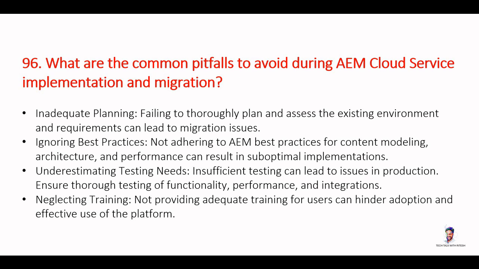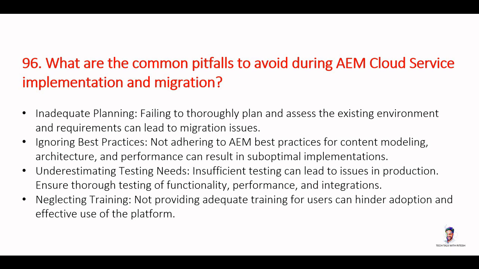The second part is best practices. We ignore the best practices. Not adhering to AEM best practices for content modeling, architecture and performance can result in a suboptimal implementation. An example of one best practice is naming convention for SEO, or maybe offloading your application server load to someone else. When we architect any solution, we also need to think about whether we can improve the performance of the website, and whether there is a way we can still do something. All those questions we need to think about, we need to consult, and then only decide.